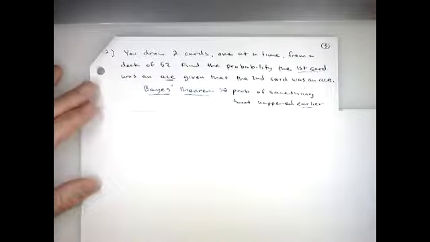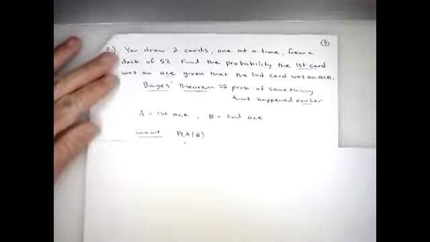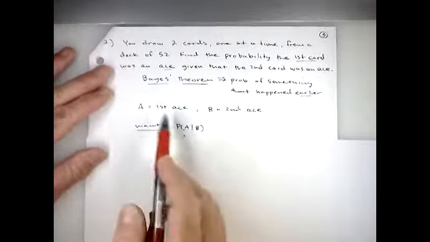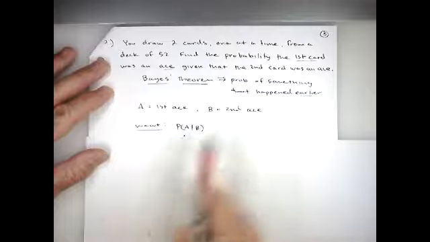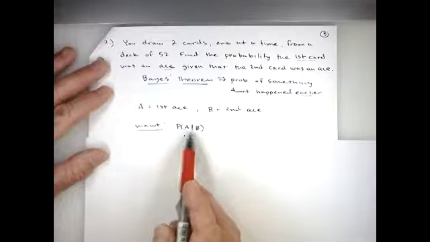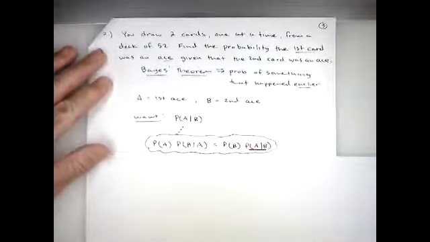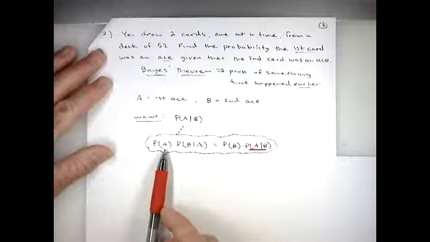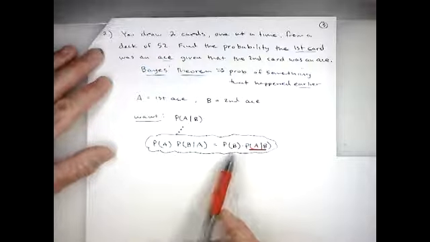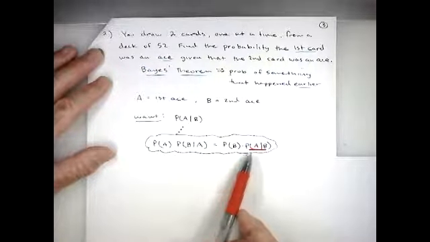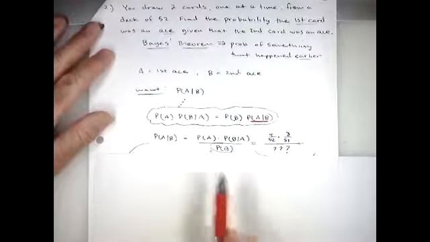Regardless of whether you know that it's a Bayes' theorem question, it's going to be a conditional probability. So let's define A to be that you get an ace first, B ace second. So what we want is the probability of A given B. And we know now that this is always true: the probability of A times the probability of B given A would equal the probability of B times the probability of A given B. This is what we're after. So we'll divide by the probability of B.